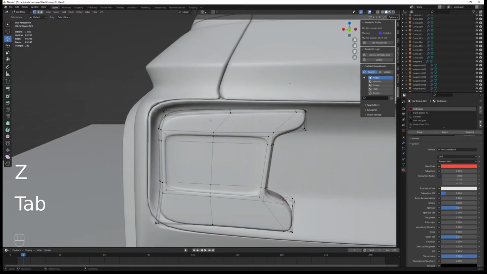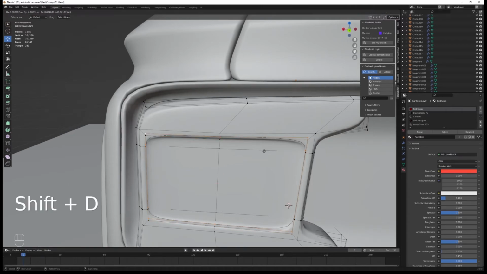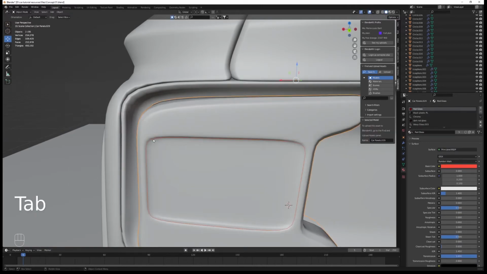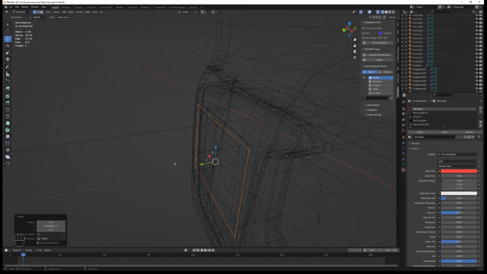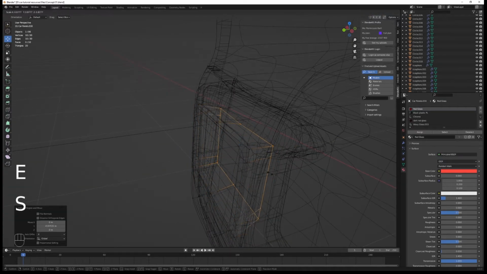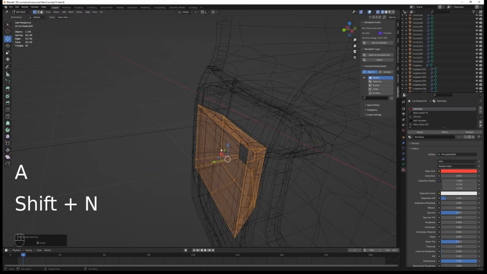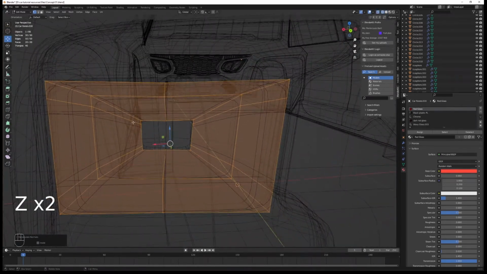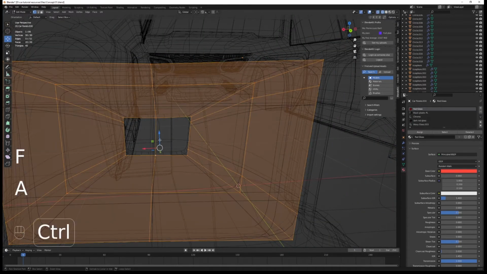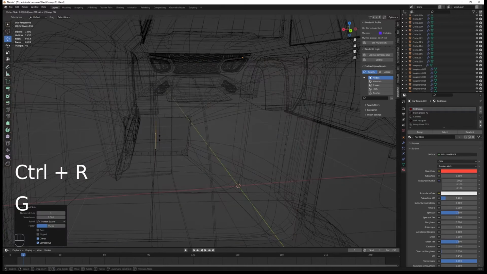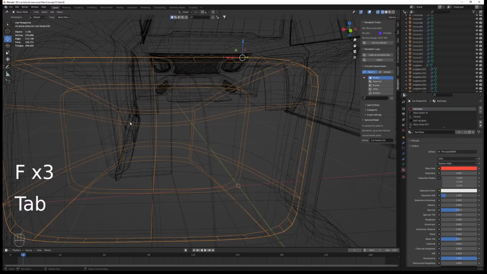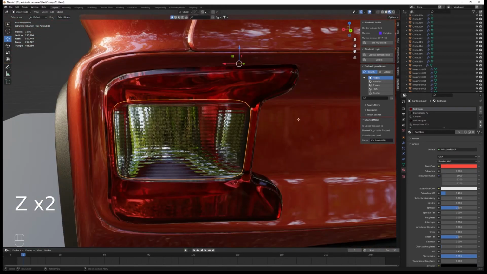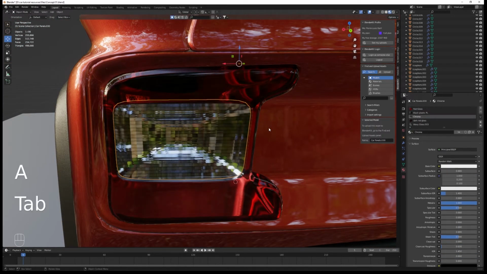Now for the internal components, I'll just edit this part here, separate the selection after selecting a loop. And then we'll move it back over here, extrude it on the y-axis, scale it down a tiny bit, then extrude and scale. Shift N if needed to recalculate the normals, then connect those together, just add loop cuts here at the top to match the same numbers and fill that area back in, just like here. Now that's perfect. Let's give it a chrome material.